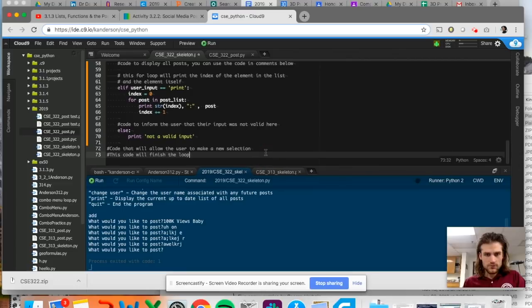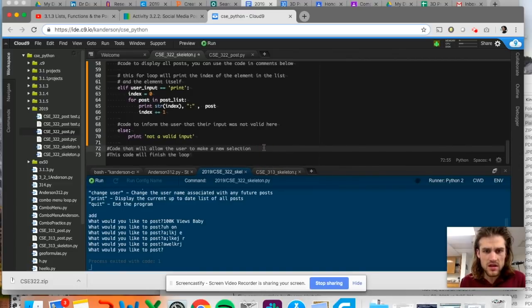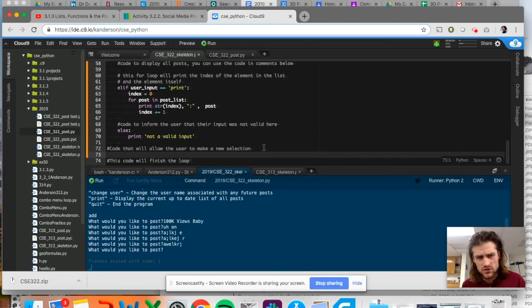Okay. And then it says code that will allow the user to make a new selection. And then it says this code will finish the loop. I think they're talking about the code that will allow the user to make a new selection. I could be wrong, but I don't think we need any specific code to finish the loop.